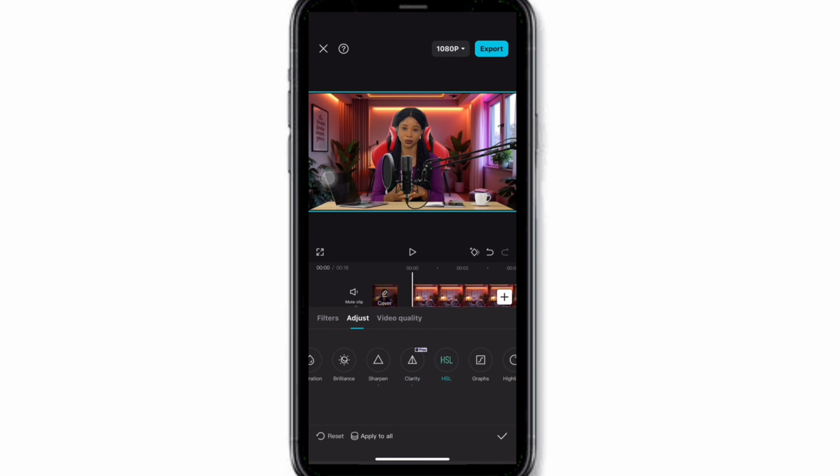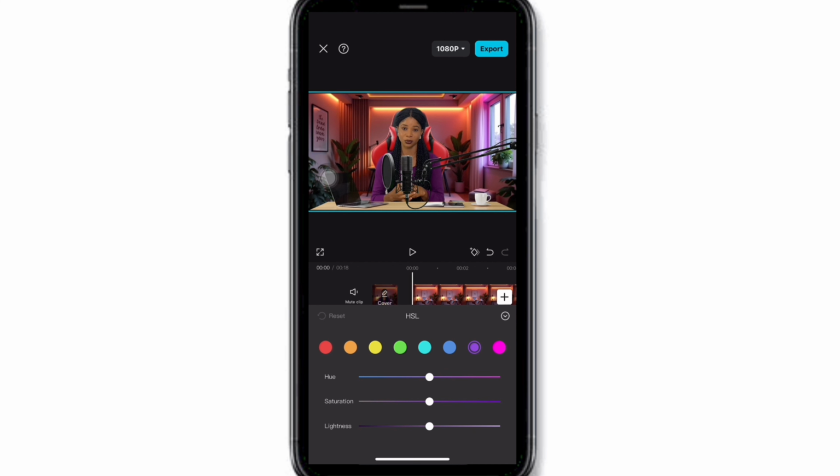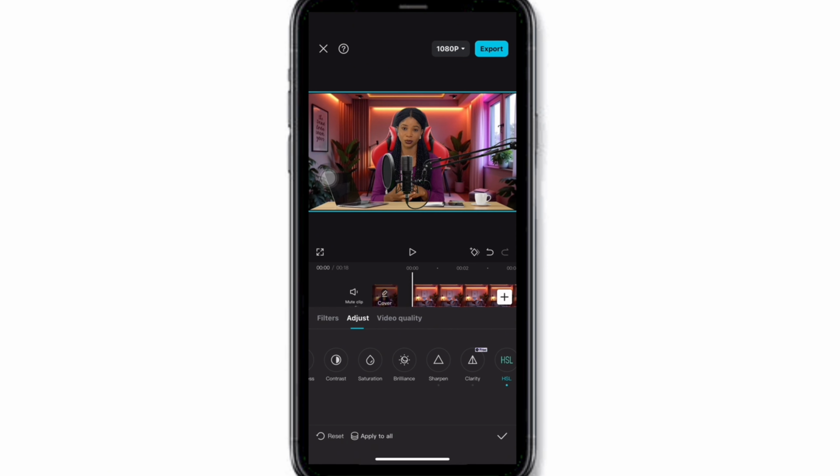I will also click on HSL. I want to work on only purple. When you want to work on a specific color, you click on HSL, and I click on purple, then I'm working on my dress alone because I want the purple to be a bit deeper. The thing is, all these adjustments I'm doing on my skin or on my video might not work for your video. So it just depends on your background, it depends on your skin color, it depends on how your video actually looks. Just play with the colors and make sure you achieve the quality, the highest possible quality you can.